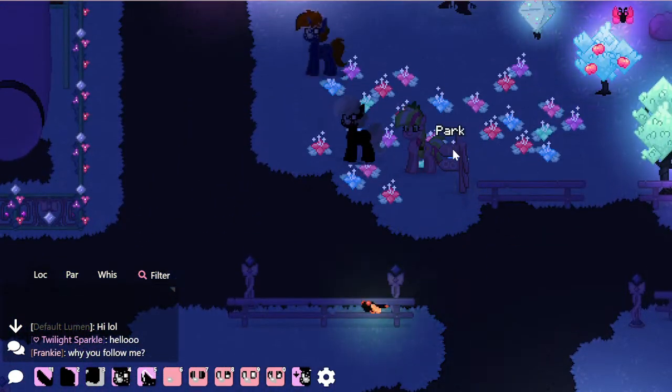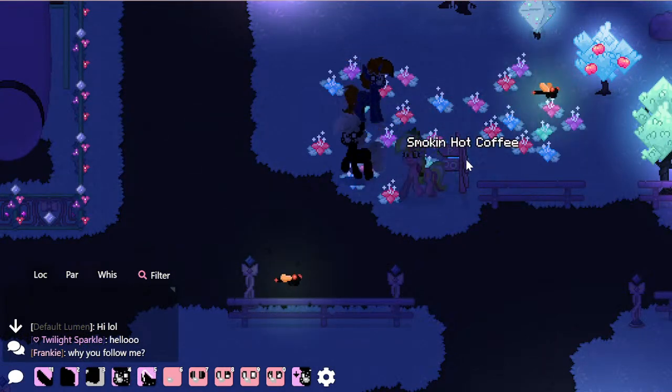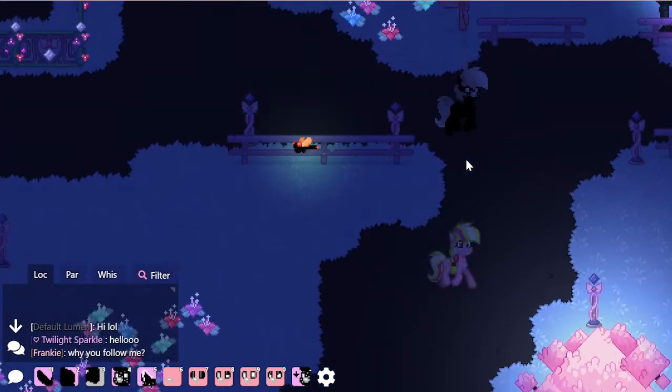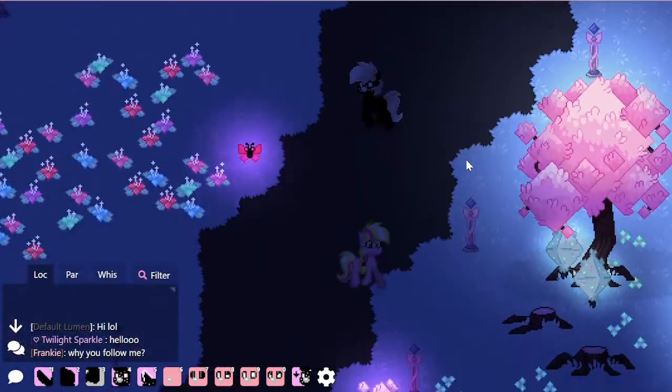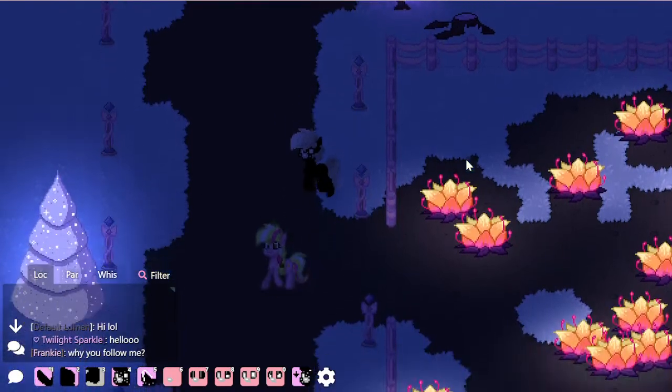Okay, where are we? Bank. Can we meet up somewhere so we're not... Smoking Hot Coffee is down this way. I'm going to Smoking Hot Coffee. I'm gonna try and find it. Okay, well, I'm gonna take this. Watch this, I'm gonna follow it and we're gonna see if I can get to it. That's a nice little patch of flowers, though.